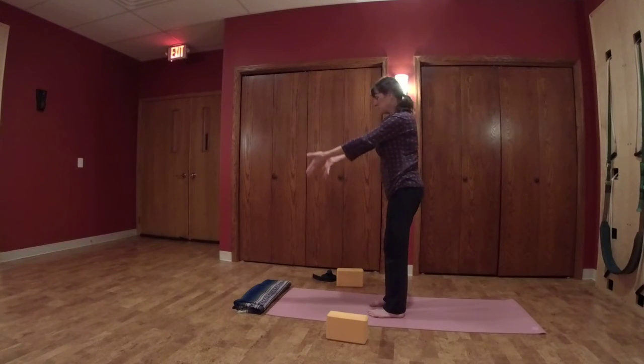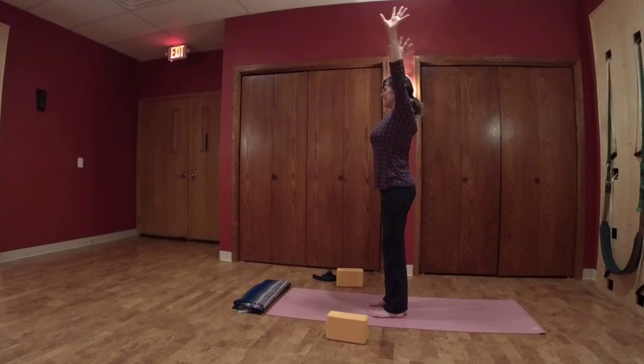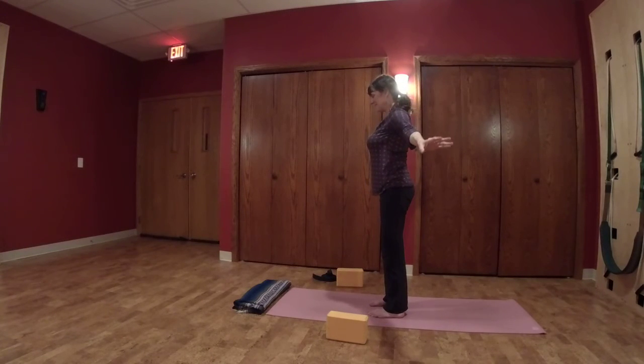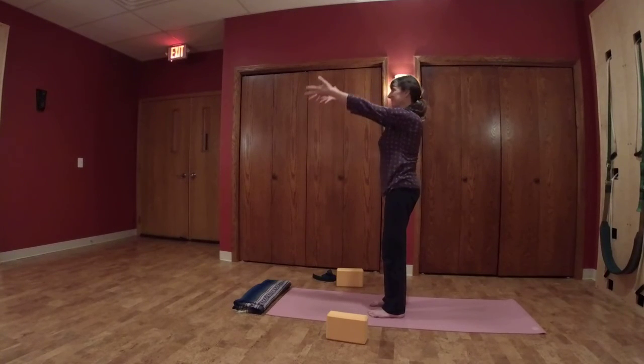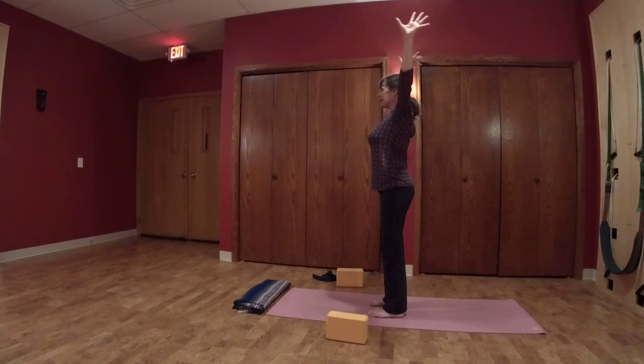Inhale, reaching forward and up. And exhale, back and down. And one more time. Inhale, forward and up. And exhale, back and down.